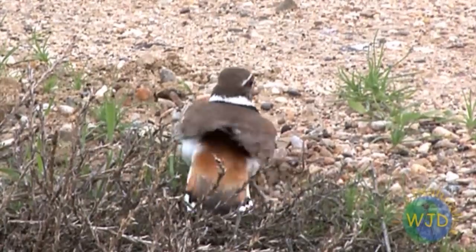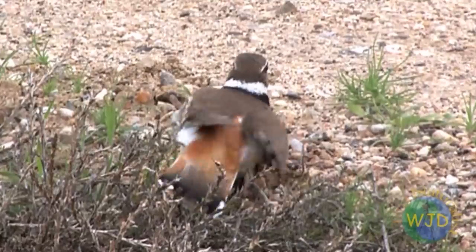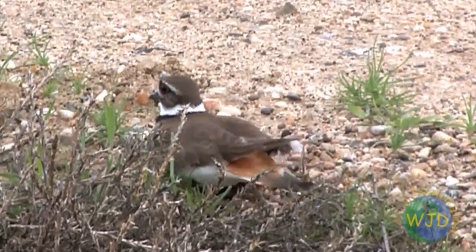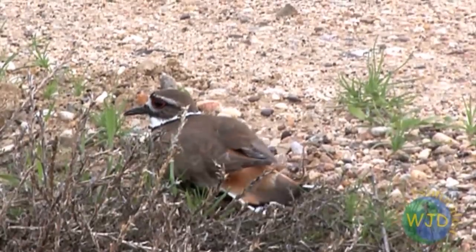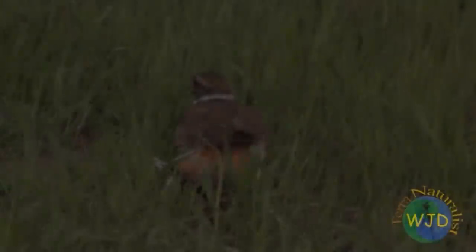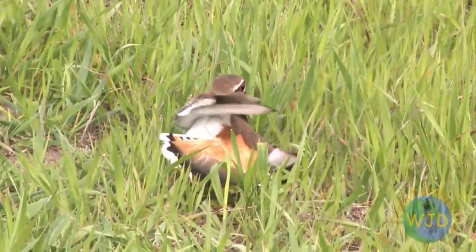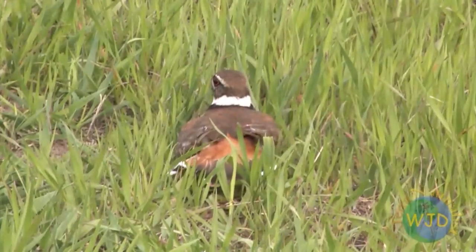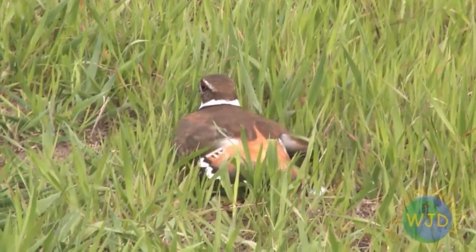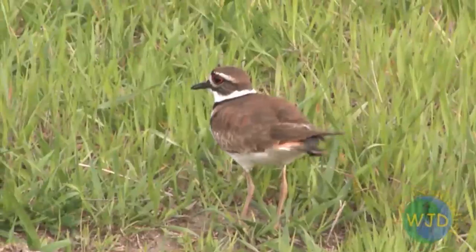While walking along a dirt road within the park, a killdeer landed in front of me and slowly walked away, as if giving a personal tour of the surrounding prairie dog town. Like stilts, it stopped periodically to crouch, as if settling on a batch of eggs. When I turned and left the road, the killdeer again flew in front of me. But this time it walked back towards the road — presumably my off-road detour would lead me closer to the killdeer's real, hidden nest.